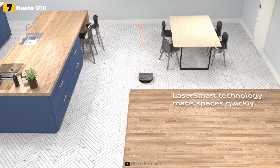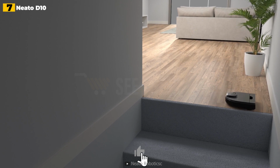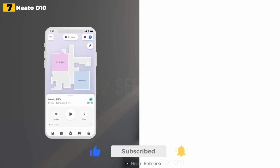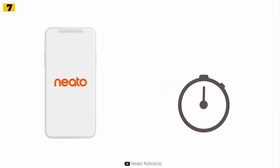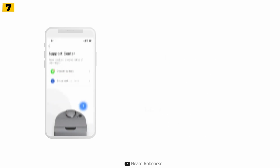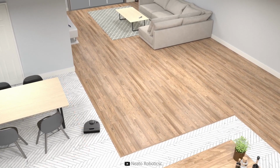Despite its D-shaped form, which Neato claims is appropriate for edges and corners of rooms, we found it unable to collect all of the trash from the nooks and crannies of our home's baseboards. We also discovered that the robot vacuum tries to climb up low-lying furniture, and that map customization in the app was not as robust as we would have expected. Having said that, it's still a fantastic robot vacuum.